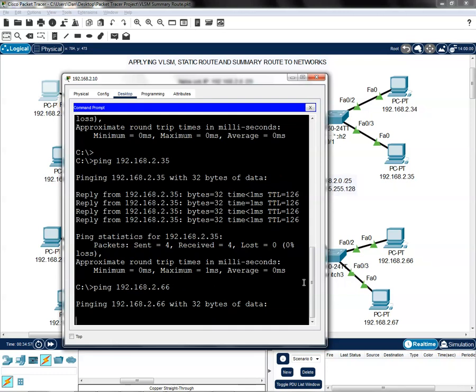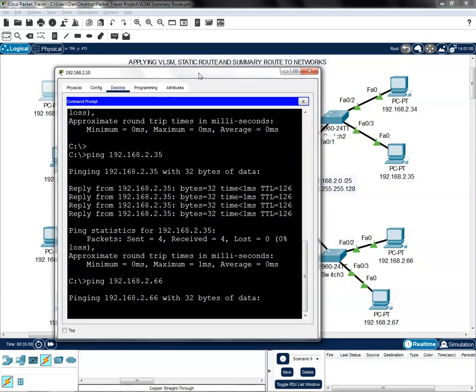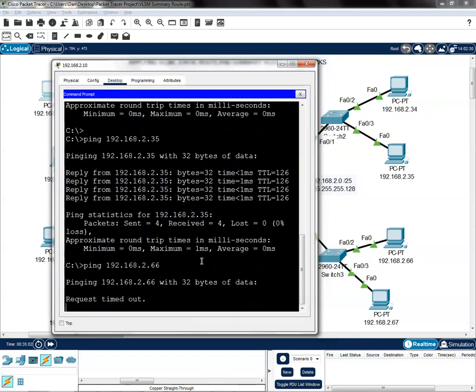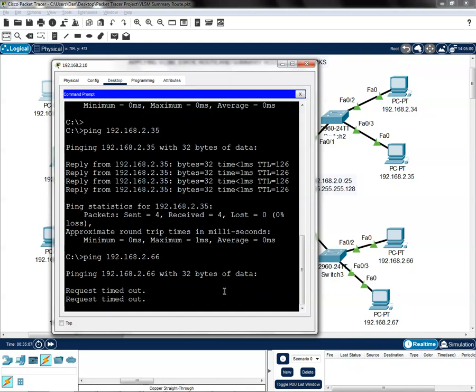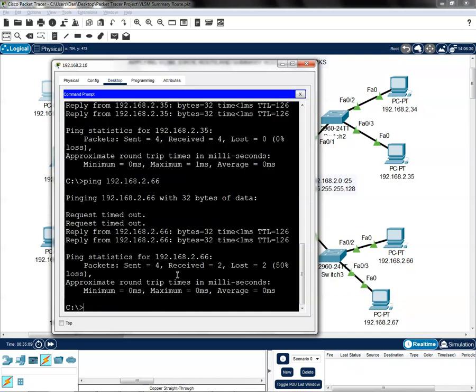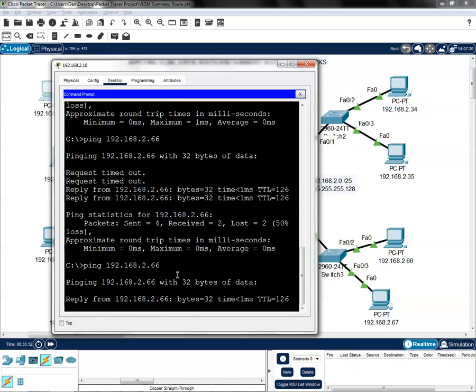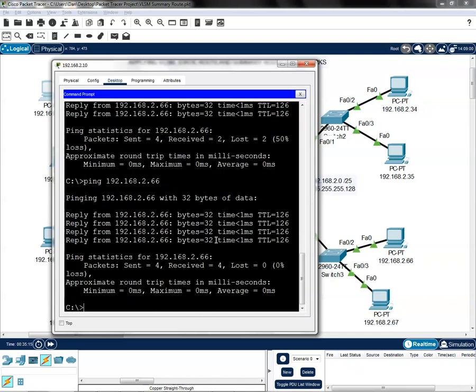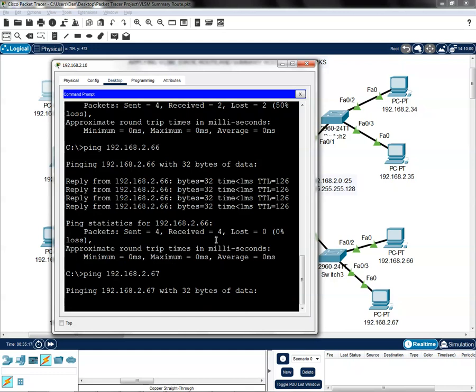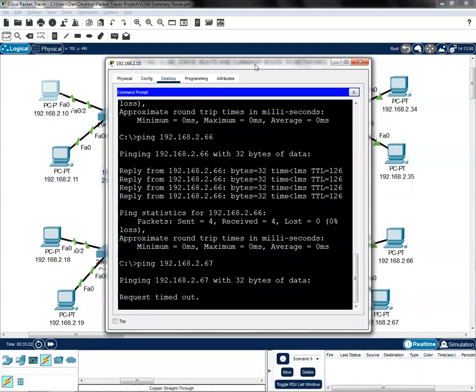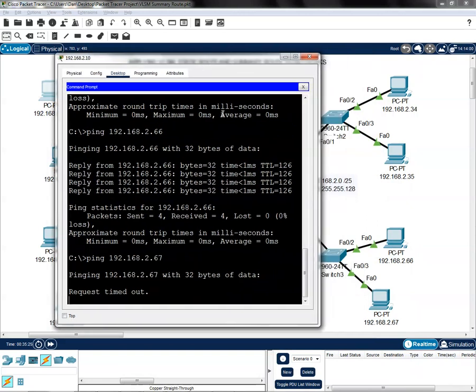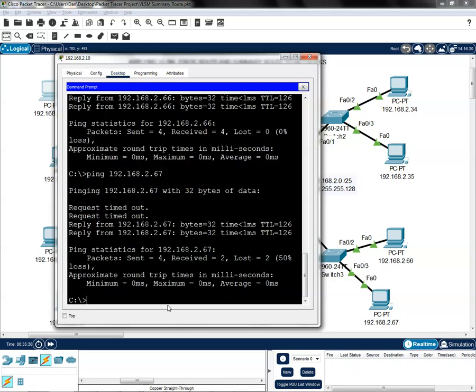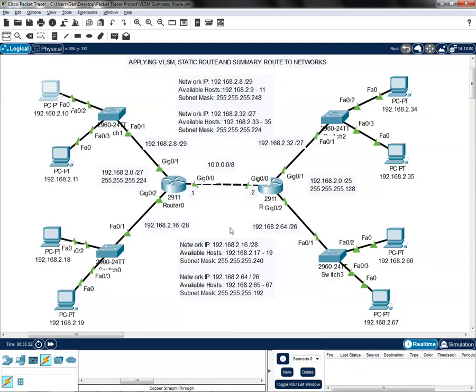66. Oh, looks like it tries to register the MAC address, right? That is why it got a timeout there, I believe. All right, there you go. Okay, so it's a MAC address registration. But let's try again. Okay, and last, let's try the .67. This one. Okay, maybe it's running the MAC address registration, the ARP, the address resolution protocol. But this should be good to go. Okay, there you go. All right, and it's working.